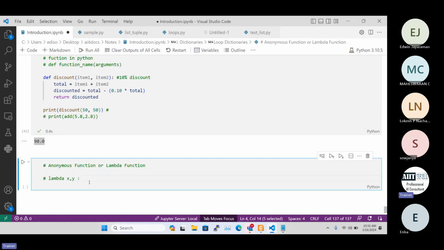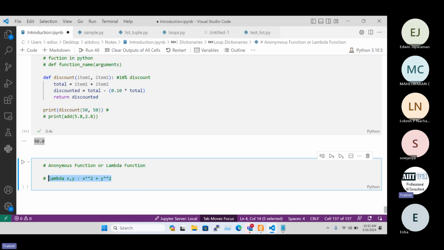Suppose here we want to calculate the sum of squares: x squared, using the exponential operator, then y squared. This particular value we are going to store.